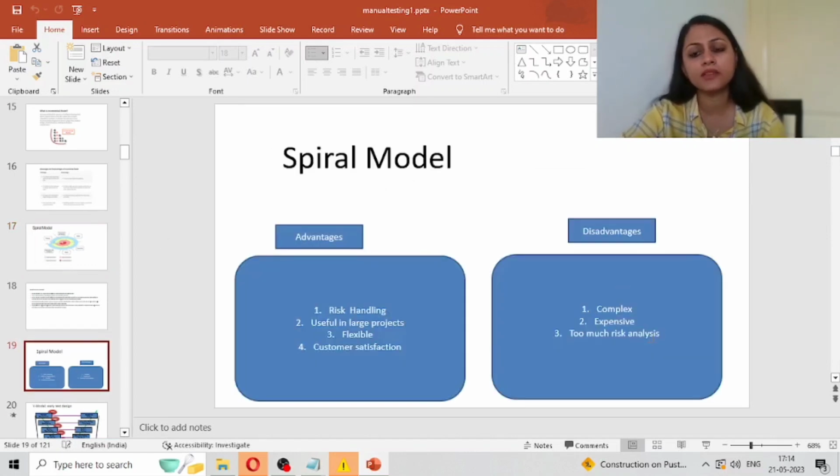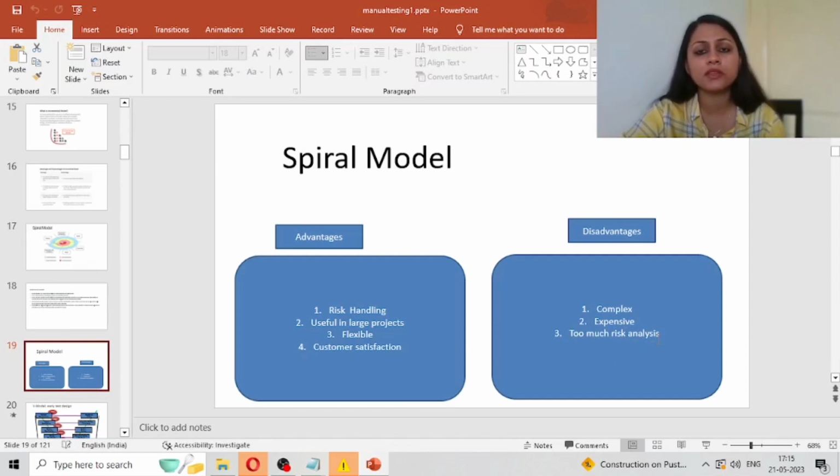Then it is expensive also, because again and again if we are working for the same loop with the different phases, it can be expensive also. Then too much risk analysis is there.